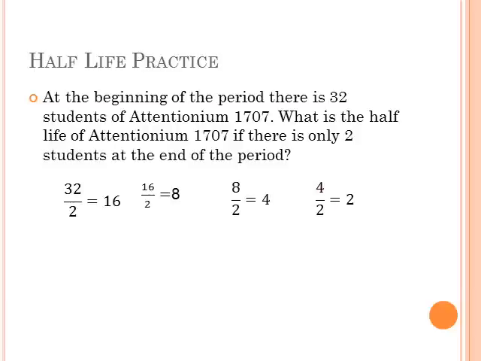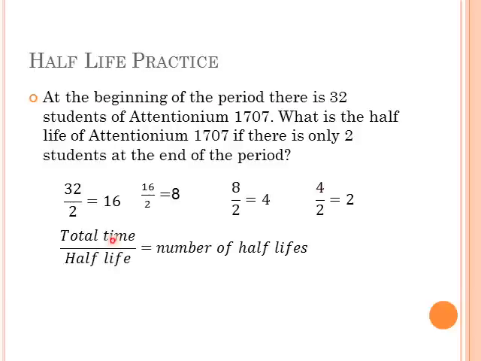So if there have been 4 half-lives, again, I know the total amount of time divided by the half-life should be the number of half-lives that have occurred. I could rearrange this, right? Take this number, multiply by half-life, bring it up here, take this number of half-lives, divide both sides, get it over there. And I will then take the total time, divide by the number of half-lives, and it'll tell me how long a single half-life is.